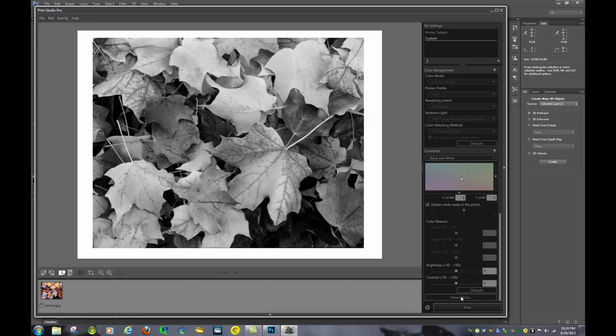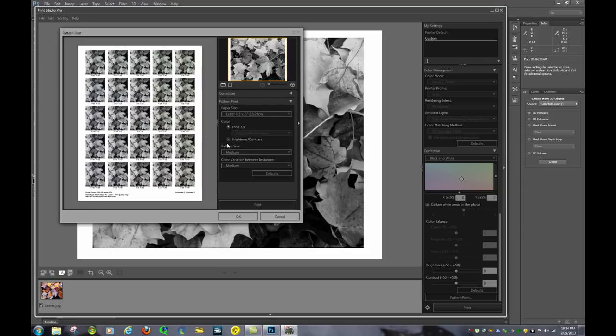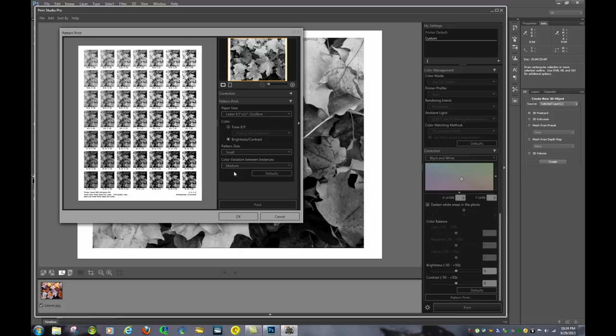And this time we'll create a brightness and contrast pattern print. You click on this icon here, this little radio button. And now you end up with a lower contrast dark, higher contrast bright, and all sorts of variations in between. And again, remember, you can change the size of the thumbnails. This was available in the Easy printing plugin that came with the earlier versions of some of the Pro printers, and again, it comes in very handy.